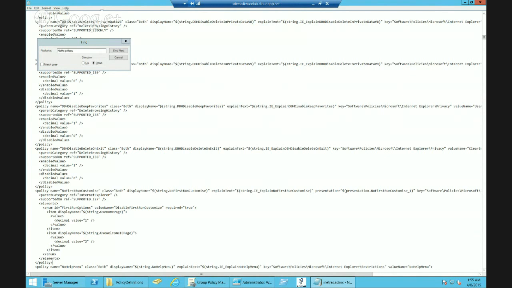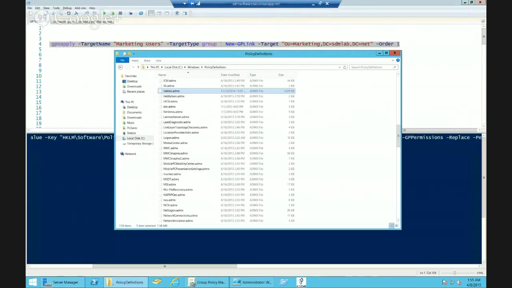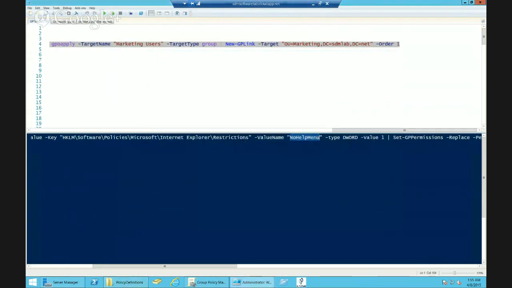Okay. Any questions on that? So what we did is we essentially created this one-liner that did several different tasks at once that would normally take me, I don't know, 10 minutes to walk through in the UI. I've basically done it after I created the one-liner. It took 5 seconds to run. Yeah. How long did it take you to find that setting? How long did it take to find the setting? Good question.